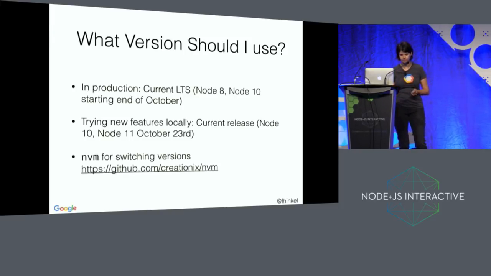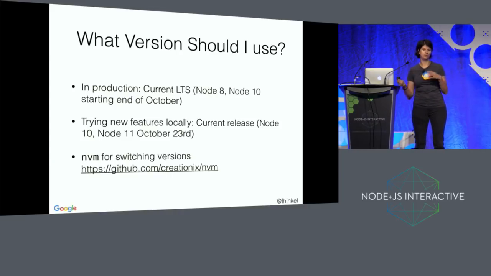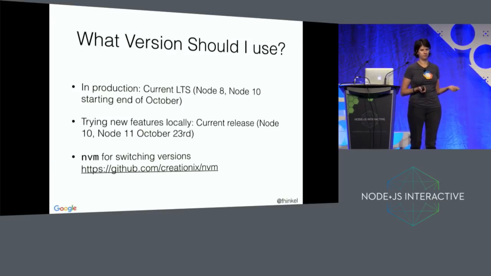So at the end of October, whenever you run something locally, just work on a small side project, use Node 11. That's a lot of versions, and you probably need to switch between them because you work on more than one project in different environments, or because you want to try out what's happening in a future version, or if something's still supported in an older version. Use NVM for that, the Node Version Manager. I'm sure most of you do that. Don't go to the Node.js website and download Node. Use NVM and then download the different versions with that. There's a Windows version of NVM, so you can use it there too.